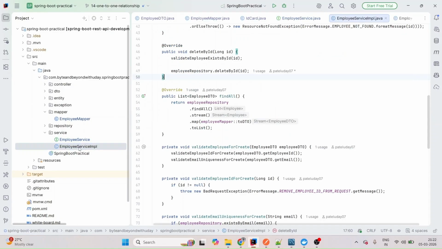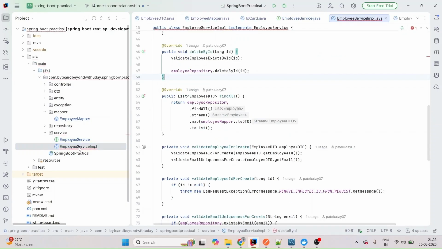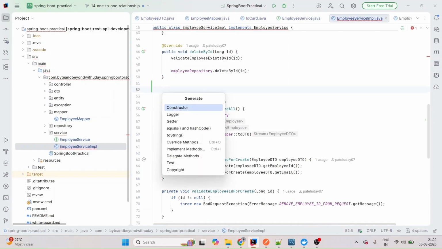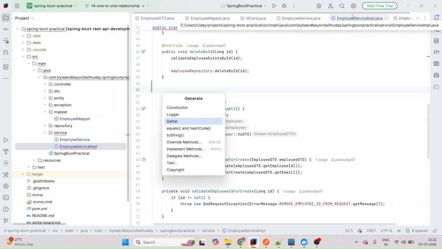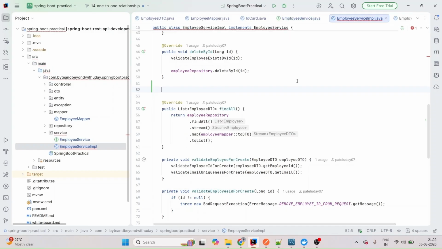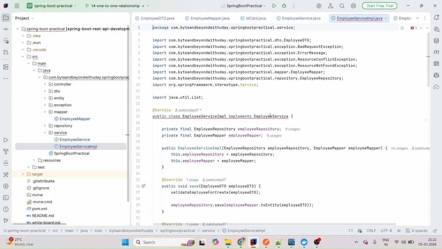Now, let me provide the implementation. Let me implement this method inside my employee service IMPL. This is our implementation for employee service. It is a concrete class, employee service IMPL, which implements the employee service interface, so that we can verify over here.